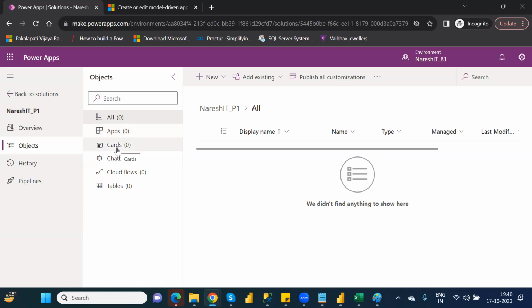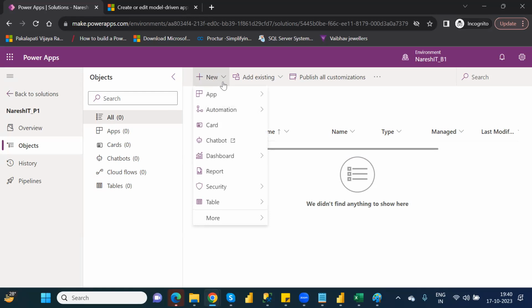If you want to put any cards, you can put them here. If you want to put chatbots, or cloud flows, meaning Power Automate flows, or tables, you can go to that particular tab and put them. Suppose you select All, and when you click on New, if you want to create a new Canvas app, then you go to the app-related option.